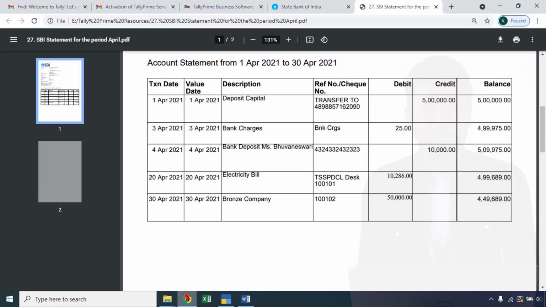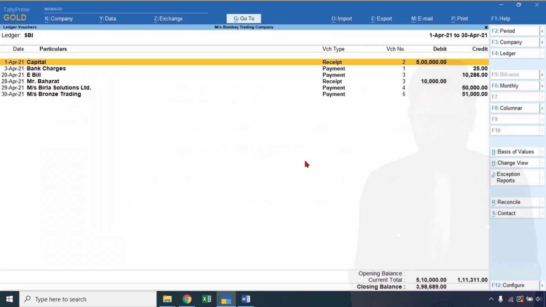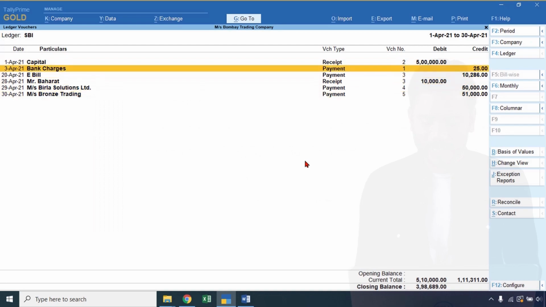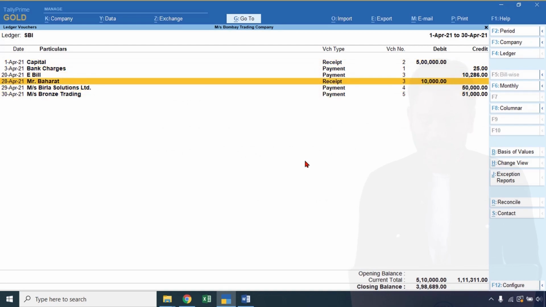And after that, again the third activity in the bank statement, in the name of bank deposit Bhuvaneshwari, has been recorded on 4th April. So I'll be checking the same. There is no activity in the name of Bhuvaneshwari in the company book of account. Bhuvaneshwari directly deposited rupees 10,000 in our bank account without any proper intimation to us. We don't have knowledge about this activity. Only by observing the bank statement we got to know that on the respective date Miss Bhuvaneshwari deposited cash into our bank account. That means we received money from Bhuvaneshwari but we didn't know. So you are finding another new transaction which is available only in the bank statement.